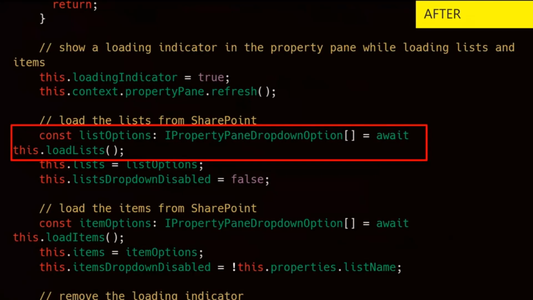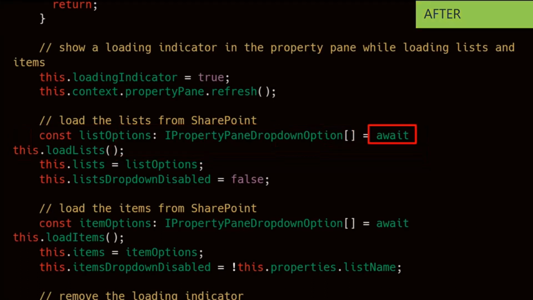So an await allows me to create code that is not chained, a function within a function within a function within a function. I'm able to create some linear code that basically says, look, I'm going to wait for this function to run. And once the function is completed, then I will move on to the next step.